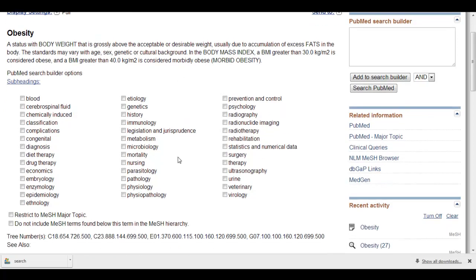Another thing you'll see that may be helpful to you in trying to focus your search or decrease the number of articles you get are subheadings, which are different things that you can choose, which help to further focus a search when it comes to a topic. Like genetics. If you were to click genetics here in relationship to obesity, it would just focus on the genetic predisposition maybe that someone has when it comes to being obese. It will also decrease the number of articles you get.